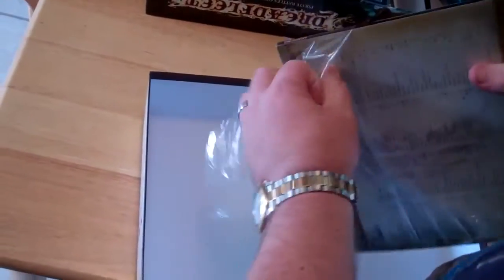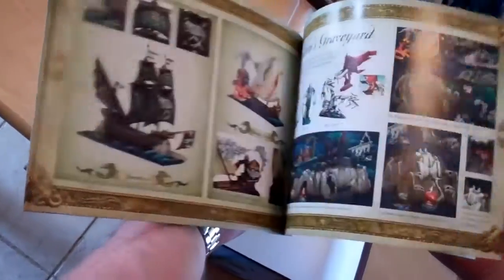Ooh. Probably should have brought a better knife to do this. That's not too bad. Reminds me of like a Mordheim or a Gothic book. That's kind of nice. It's full color. Lots of stuff on how to paint the ships. It looks like some schemes.